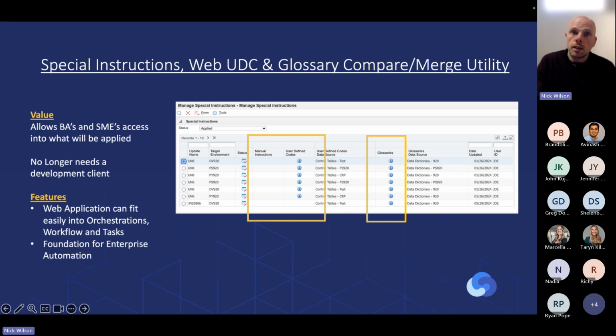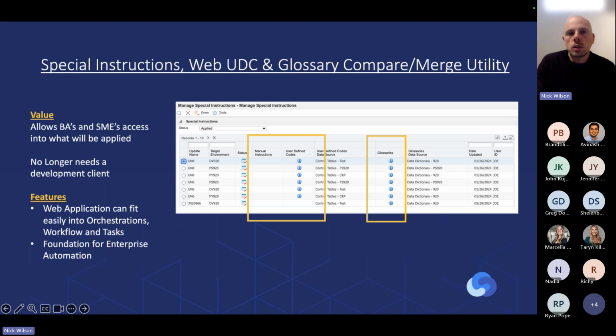You could create a task that will have a notification for your SMEs or BAs or approvers that says, hey, you've got a special instruction to do or a UDC to check out before you merge it. And all of these components are available through the web client now, through this utility.